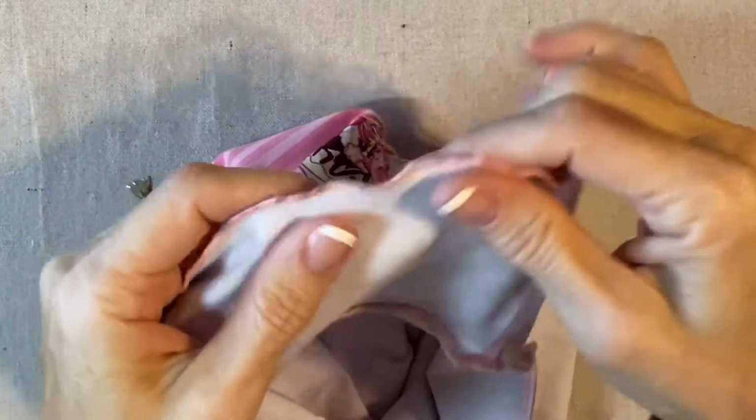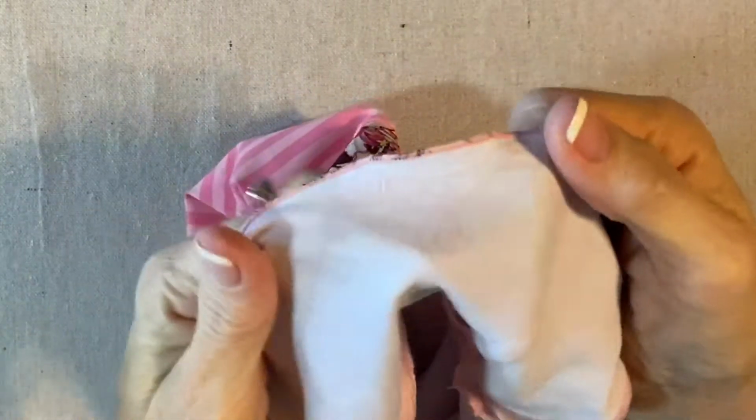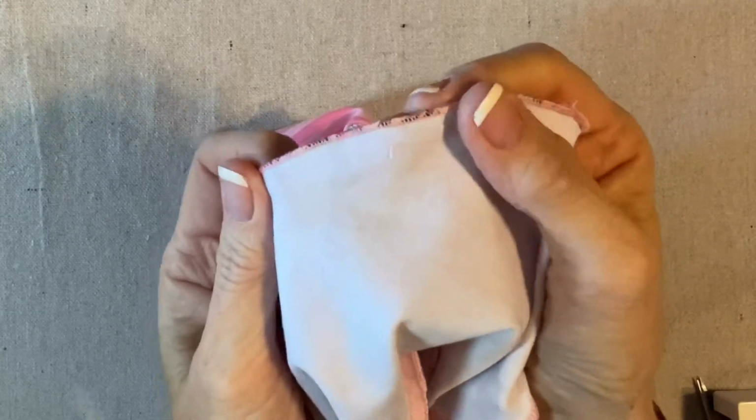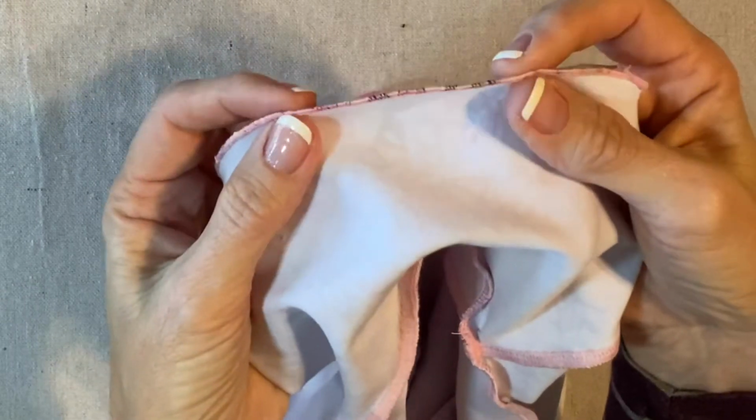Here's another pro tip from Ruby. Sometimes it's easier, depending on your fabric, to see what you're doing if you sew the hem from the wrong side, because there's a little bit of a contrast between the back of the fabric and the stitching.